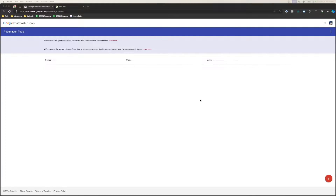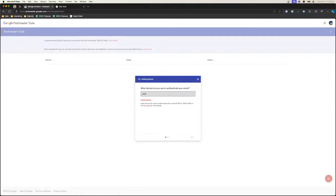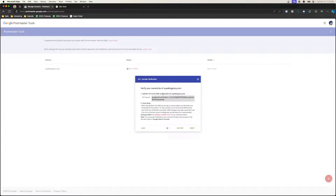Anyway, we'll need to install Google Postmaster. So let's go ahead and do that. Go to postmaster.google.com, and you'll be prompted with a screen. You want to go to the plus button, enter the domain that you're going to be sending emails through. Go to next, and here you need to verify that you own that domain. Pull up the DNS settings for where your domain is being hosted, and paste in this text record.